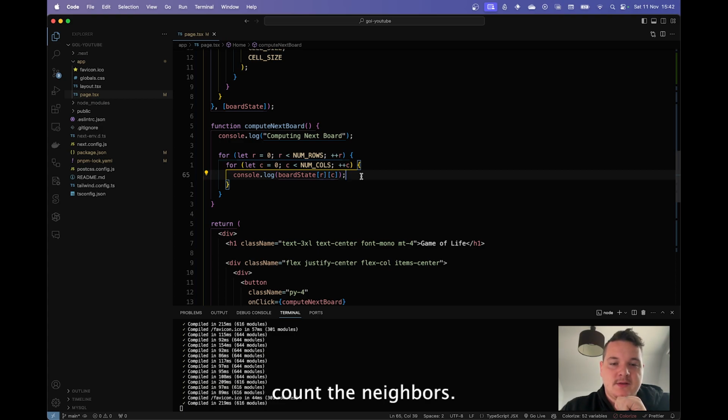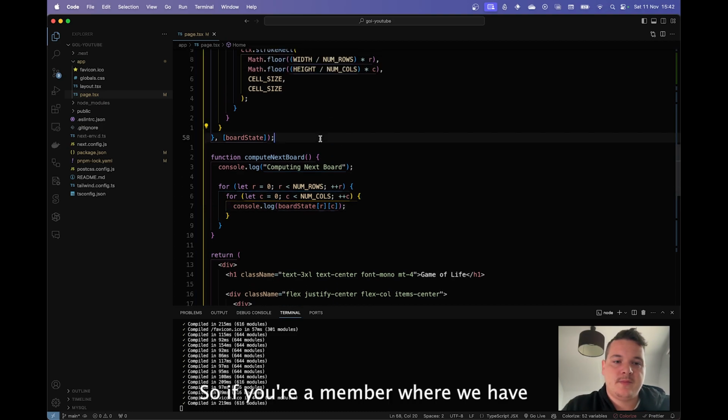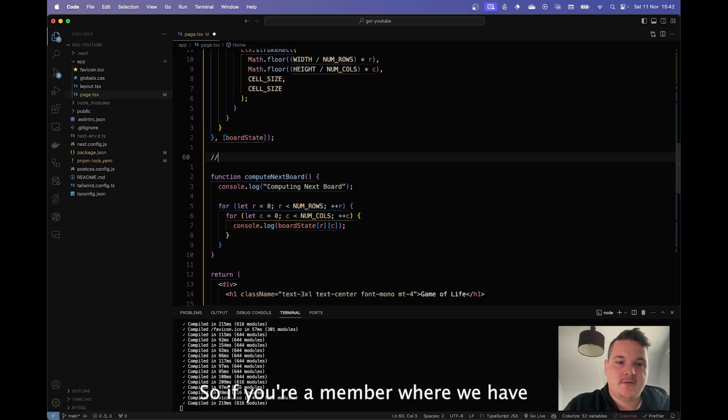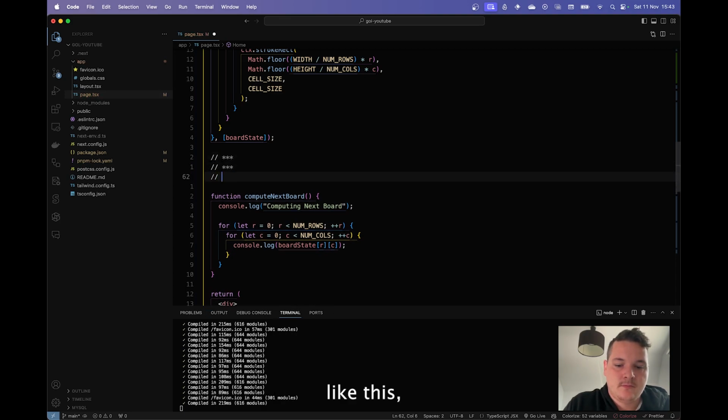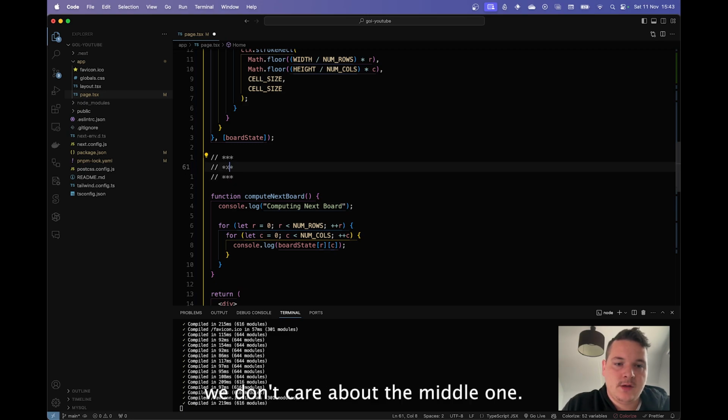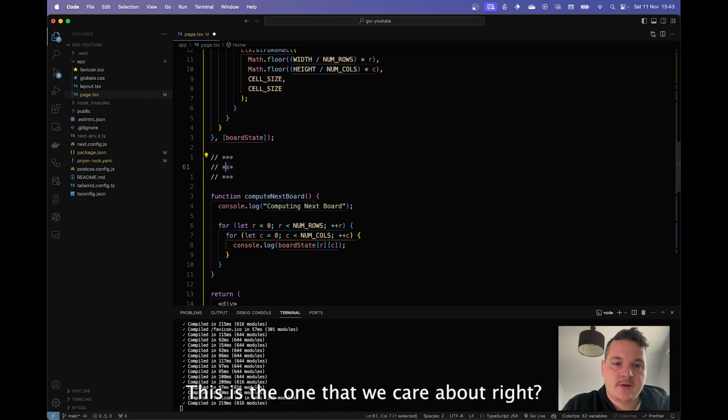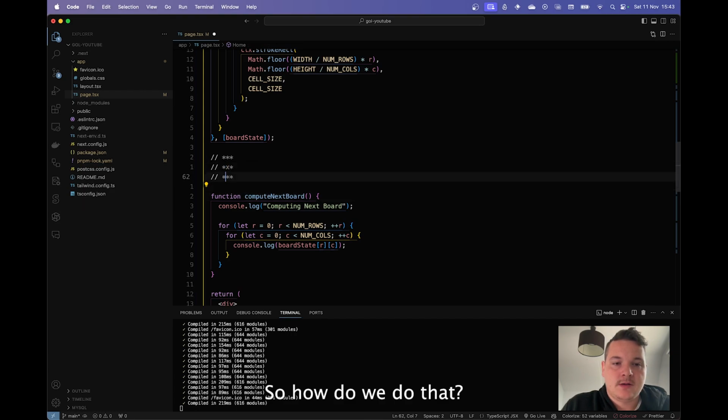But what we need to do is count the neighbors. So if you remember where we have, like this, we don't care about the middle one. This is the one that we care about, right? So how do we do that?